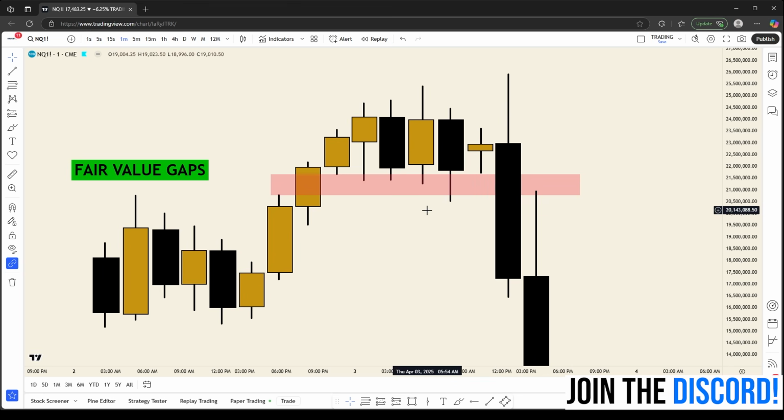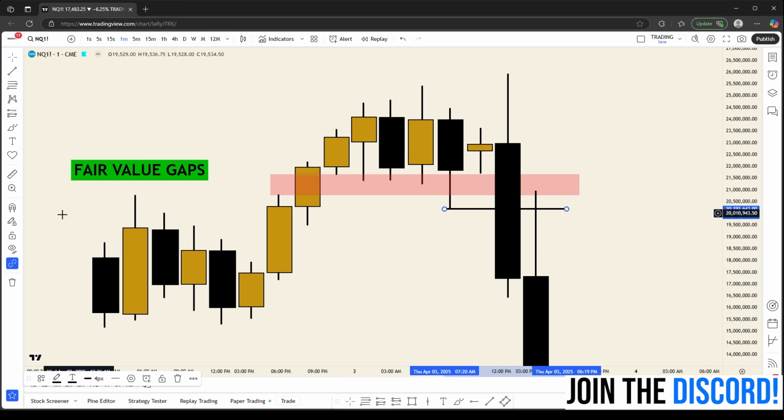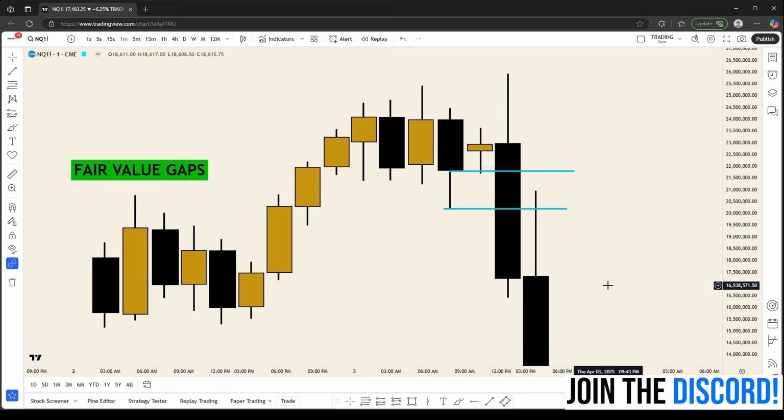And in the future, we'll talk a little bit, but in this particular example, and not to get it too complicated, you would be actually looking at this wick right here, and you wouldn't be considering that fair value gap at all. You would be looking at the levels inside of this wick. And we will have a video on wicks coming up in this technical analysis series. For now, just to keep it simple, that's the fair value gap, and that's how I would pick.